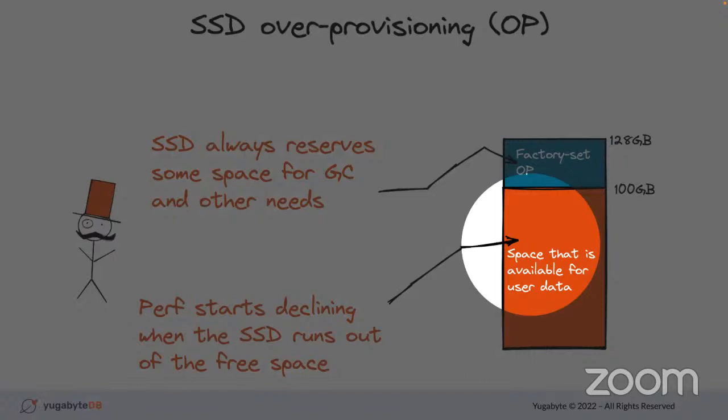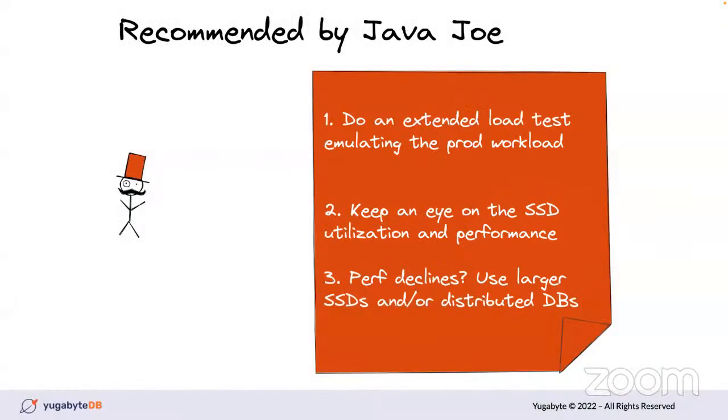Usually what I've seen personally in my life, with that graph, is that every company went into production, they were running a Java application on a distributed database for a week, and then suddenly the throughput dropped. And they started figuring out that the problem was on SSDs, because the SSD was 50% utilized, which means that less space was available for the GC, and that was expected from the SSD standpoint, that the throughput would go down.